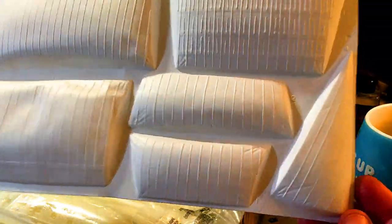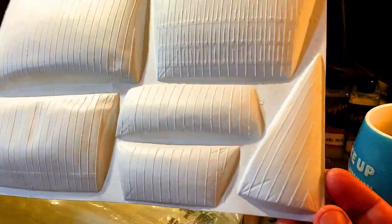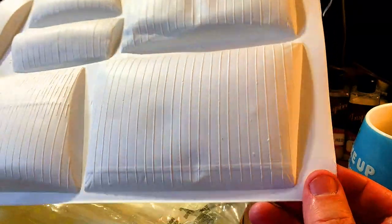Pretty nice, the billowy sails. It doesn't look like these glow in the dark, but we could find out later when we do the build. But they look like they're just white sails, and this one's a little bit stained.